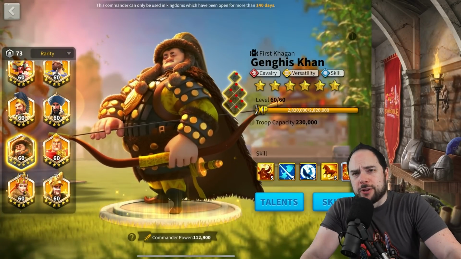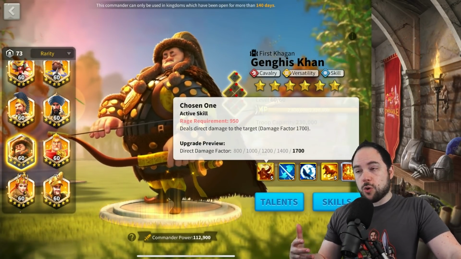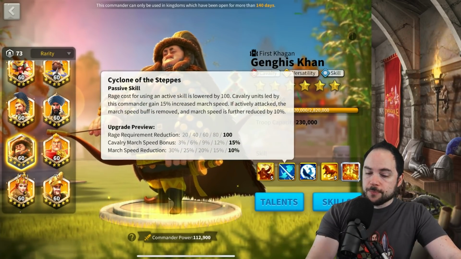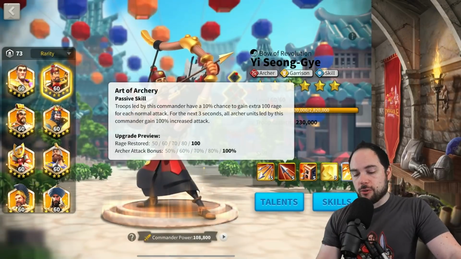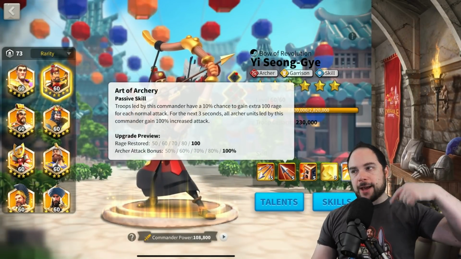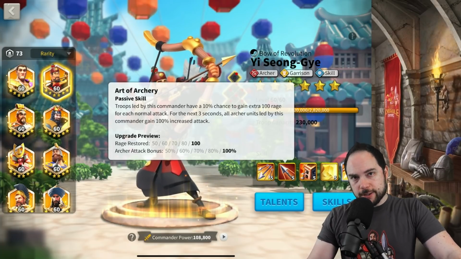And I know that's going to sound really weird. You're going to be like, just go Khan Esong. But Khan has a reduced rage requirement by 50 from his active skill, by another 100 over here, and Esong has a chance to generate rage, and then you're going to do AoE damage to everybody, and then you're going to jump back in your city, refresh the march, and do it over again until they're paying attention to you.